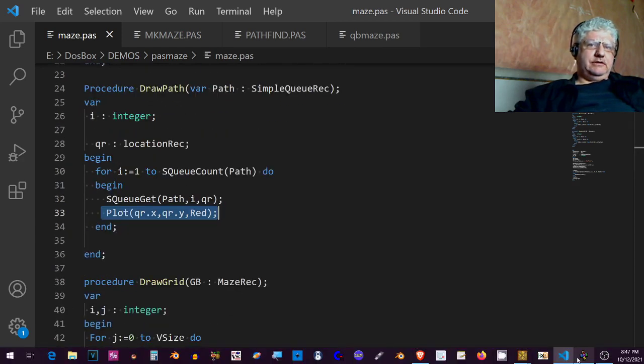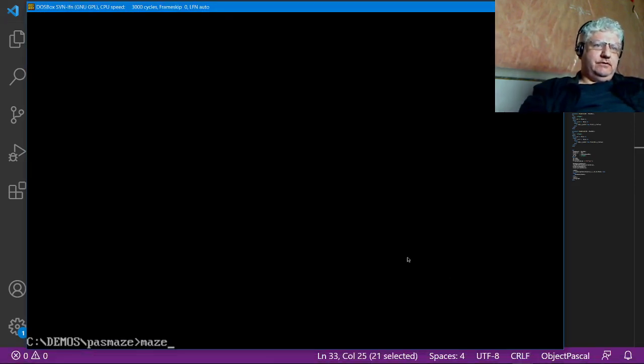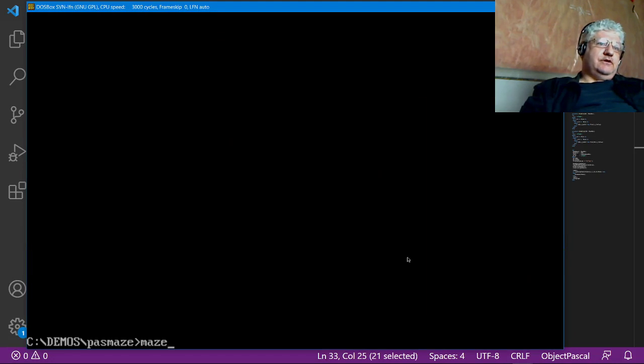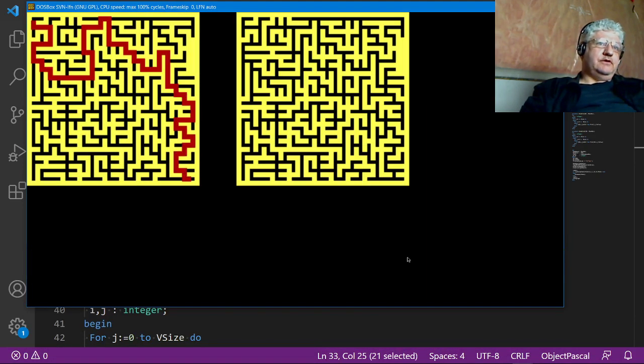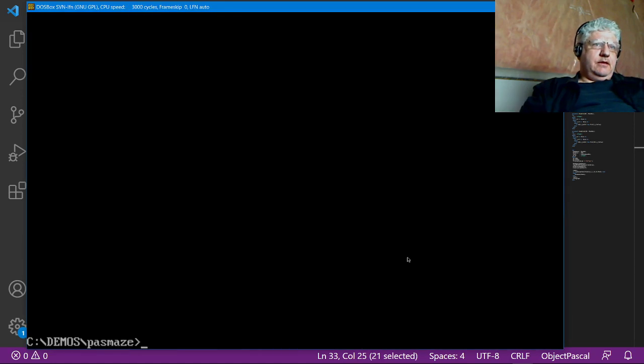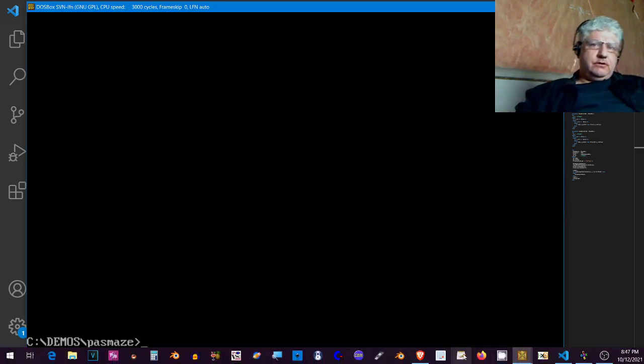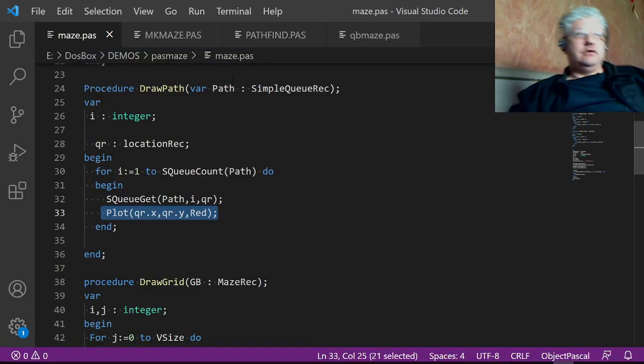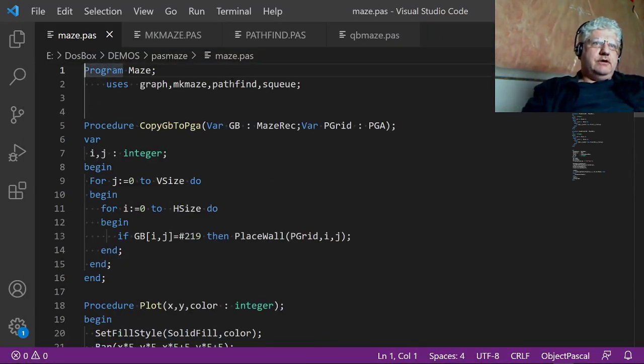Anyway, let's again run it so you can see, and I will make a slight modification to it afterwards so you can see how you can change it. So not solvable, solvable.